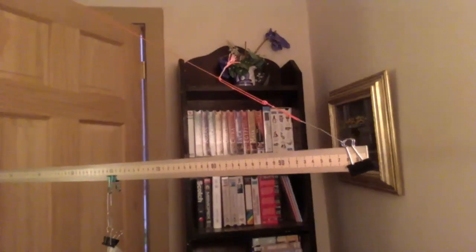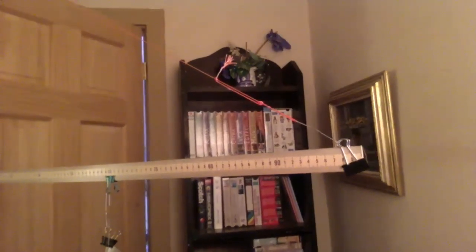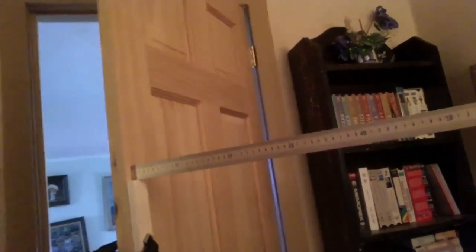Now we can ask ourselves, what's the pivot doing to the meter stick? The x component of that string is pushing the meter stick to the left. Something has to stop that meter stick from moving to the left. Yeah, it's the door pushing to the right. And the weight of the meter stick is going down. What's stopping the meter stick from falling? That block of wood. So the pivot, let's assume, is the corner. It's pushing up and to the right.